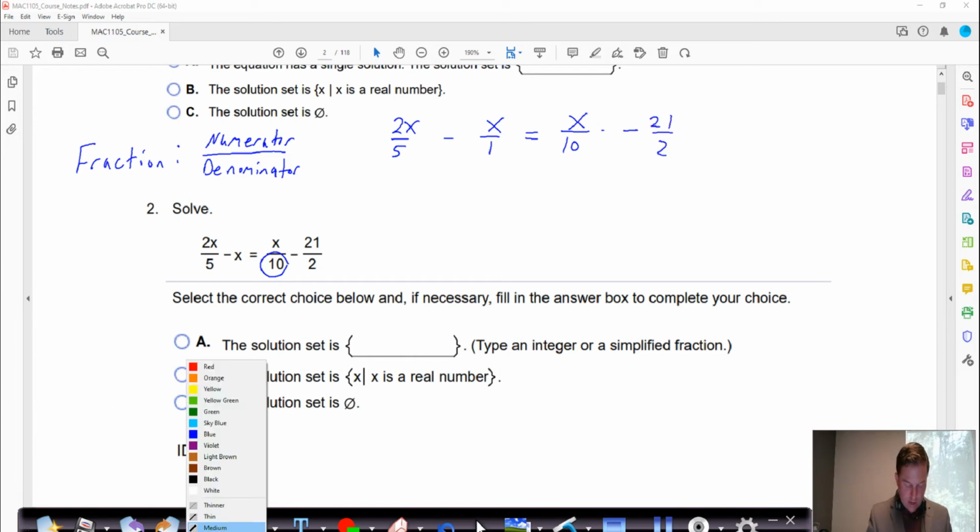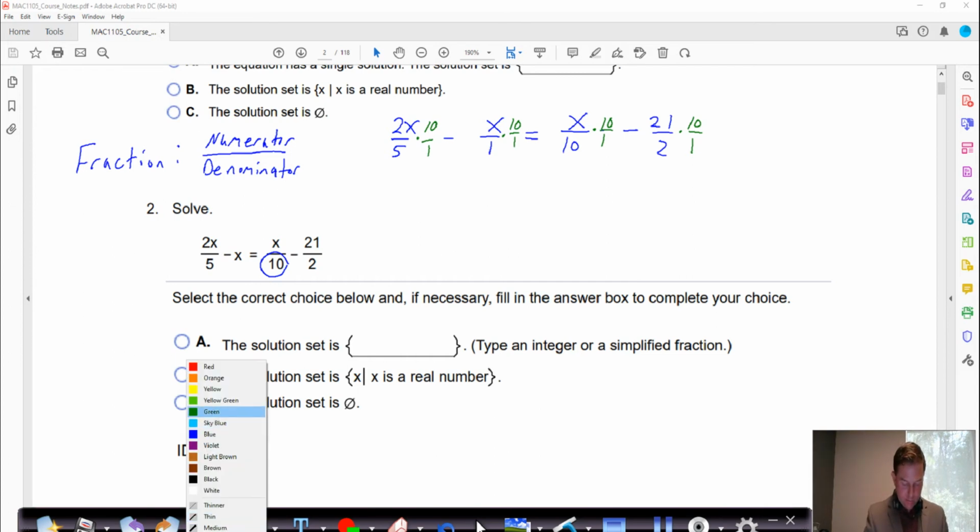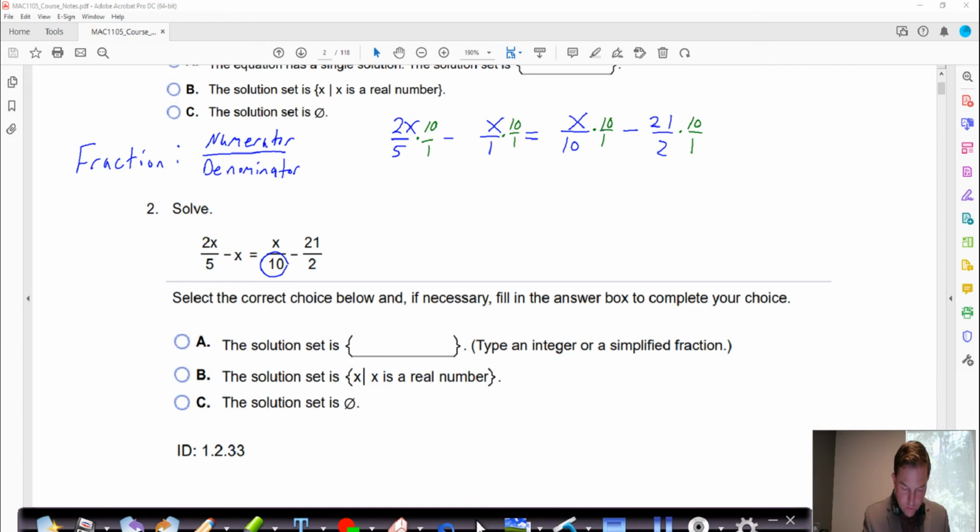Okay, now in a different color, I'm going to add what I'm proposing. So I'm proposing to multiply all of these terms by 10 over 1. So notice what I added was in green, and as long as I add that to every single term, so notice the terms in blue are the original equation. However, do notice that I wrote this x as x over 1, and the reason I did that is because fraction multiplication, this is a common error students make, is straight across. So we're going to multiply straight across on top, straight across on bottom.